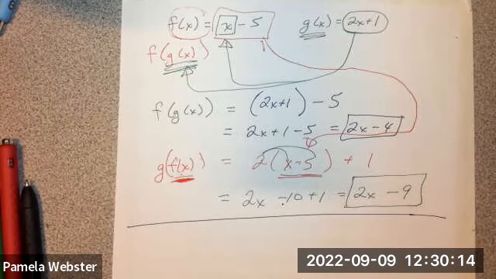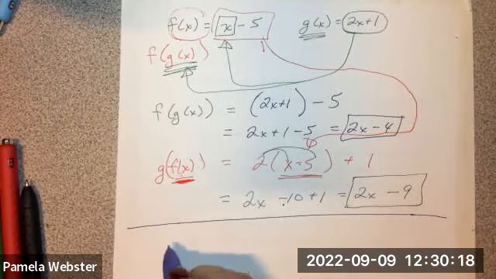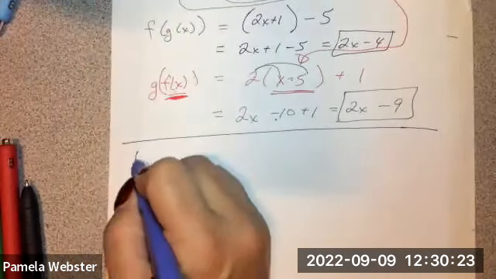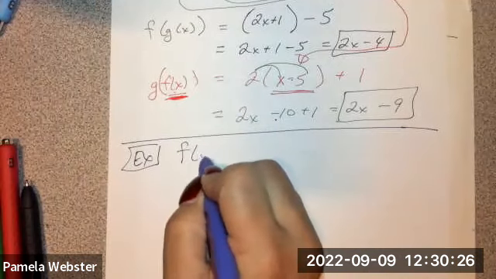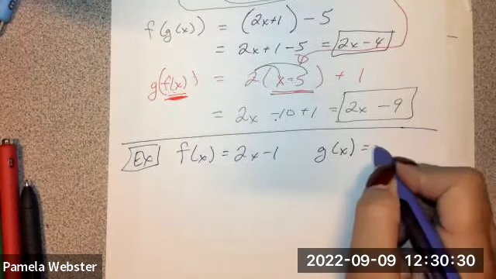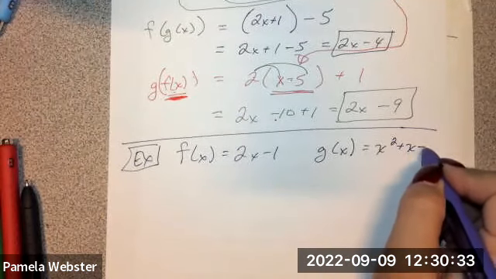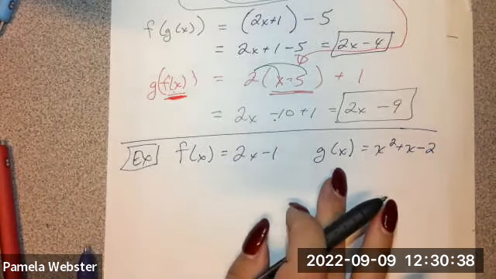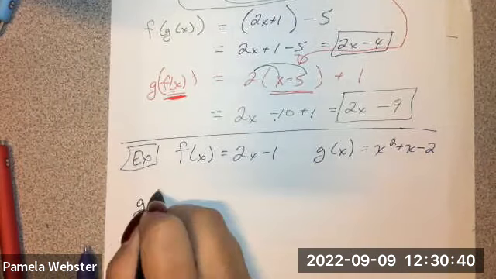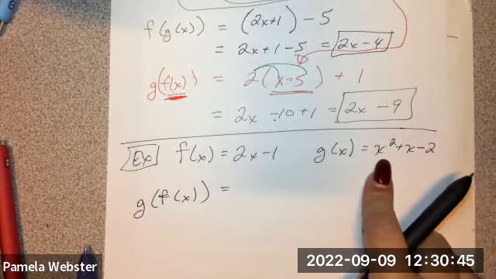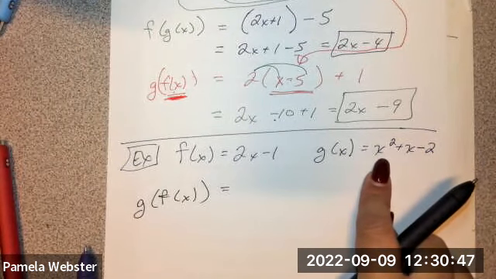So again, pretty quickly, we're going to do the other example. And I'm going to show it to you. I'm trying to find my functions again. Sorry. The other example was f of x is 2x minus 1. g of x is x squared plus x minus 2. Let's do, this time, the g of x guy. The reason why I'm putting him first is because I'm running low on time, and he has the square in here. So I want to talk about what we're going to do with that square.